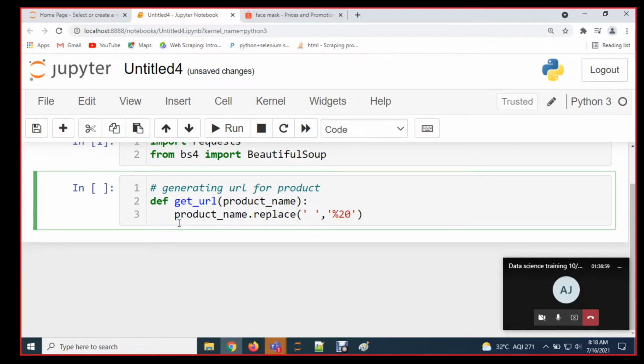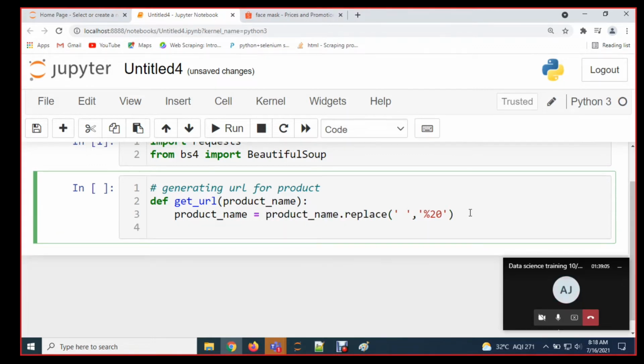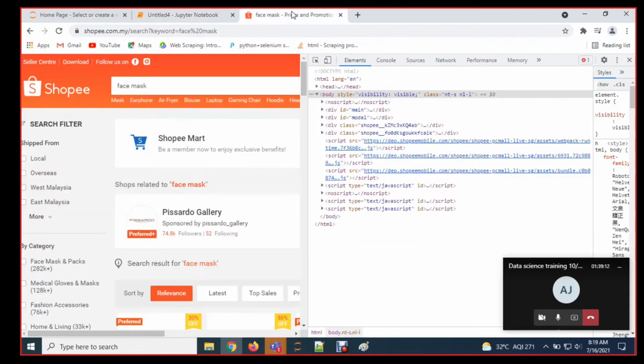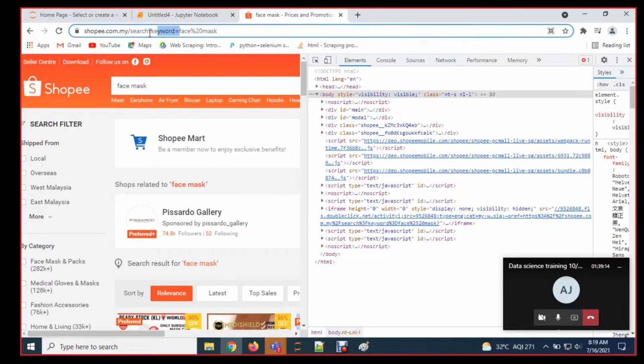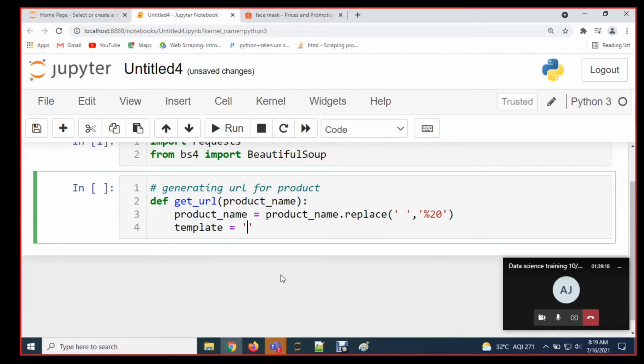Let me update my product name. Now what we need to do is use this variable template, and I'm going to copy and paste up till here only, meaning keyword is equal to, this is the URL I'm going to use.